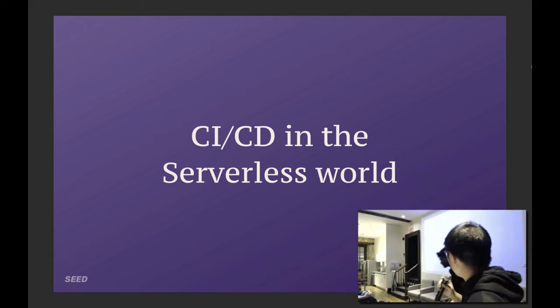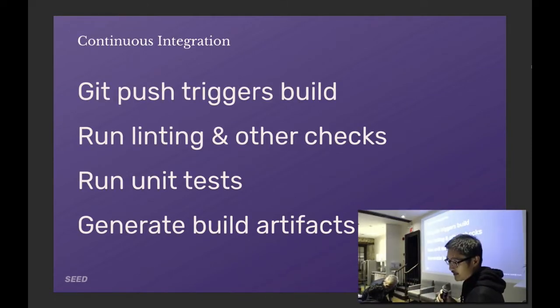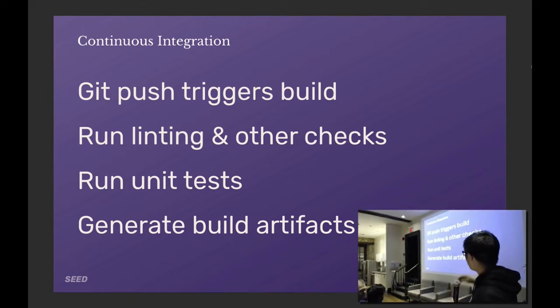All right, I'm going to talk about the CI/CD part. CI is continuous integration, CD is continuous deployment or delivery, whatever you want to call it. If you imagine CI, it's all the way from the developer's git push. It notifies the build server, which fetches the code, and you run linting, static code checks, unit tests, smoke tests, all the other tests. At the end of the day, you want the CI server to tell you whether this code is deployable or has failed. That hasn't really changed much for serverless.